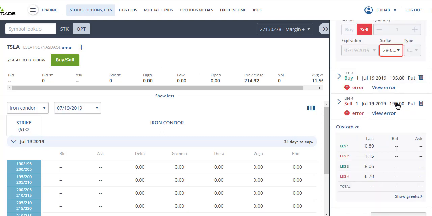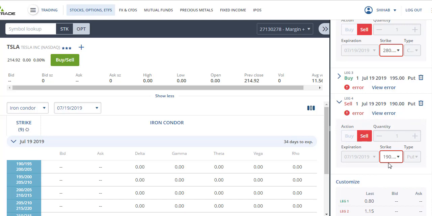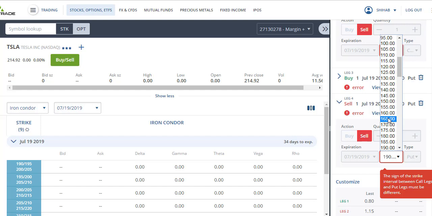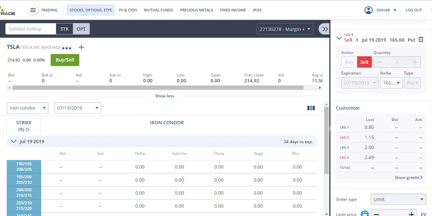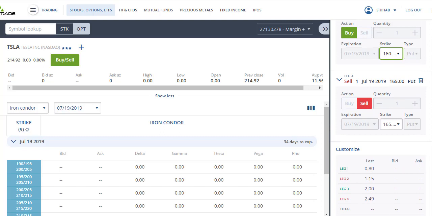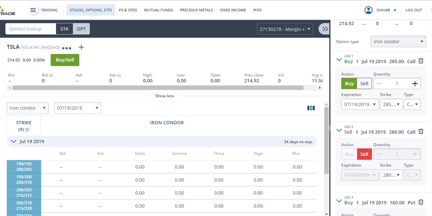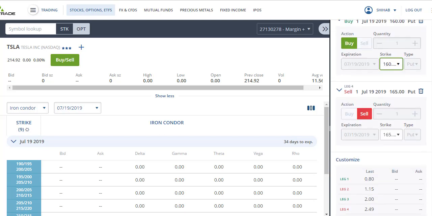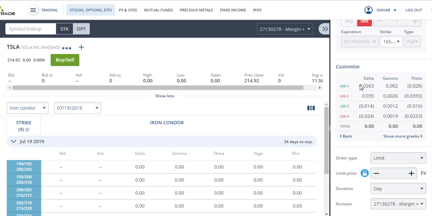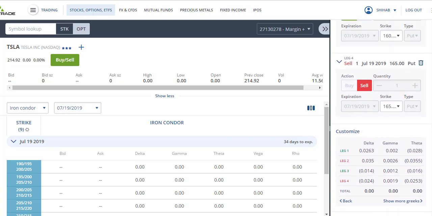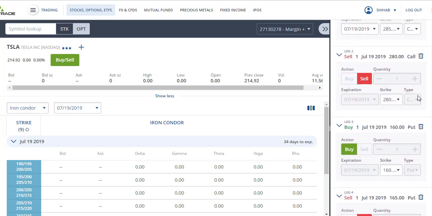And on the put side, let's say I think Tesla is not going to drop below a certain price by expiry date, so let's say 165, and I'm going to buy the same thing. I'm going to buy protection in case it does drop below 165. I don't want my risk to be unlimited, so I'm capping my loss potential, which is going to be only $5. So it's the same risk whether Tesla goes way up or way down: I have the same risk of $5. Now I'm going to use something called delta, which gives me the probability that this stock will go above these strike prices.